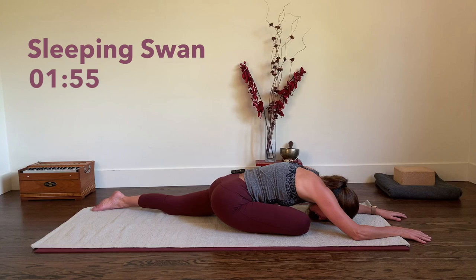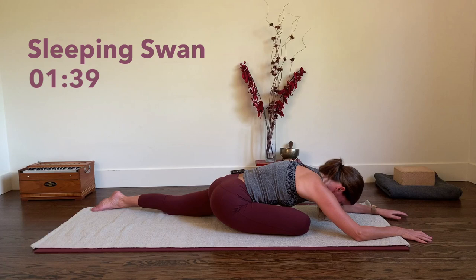And letting the breath help to carry you farther into the pose with your awareness. Each breath, especially each exhale, the body softening into each exhale.